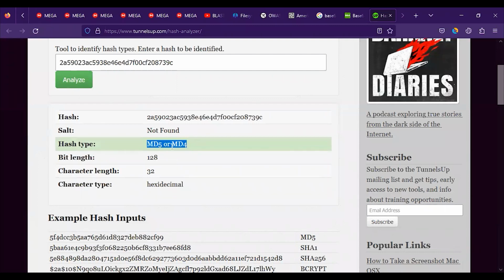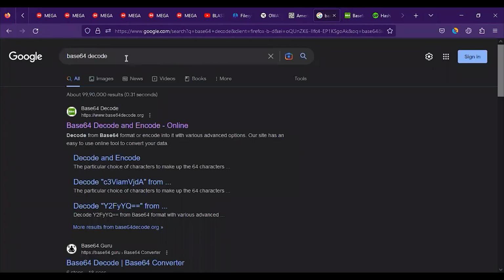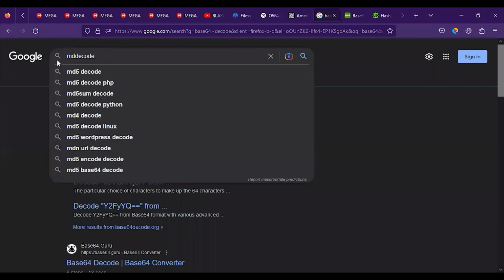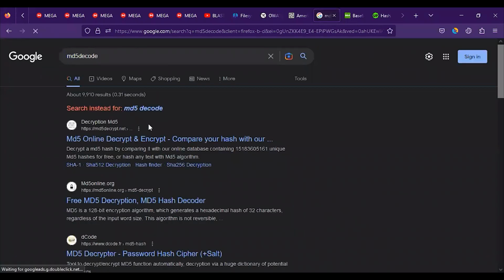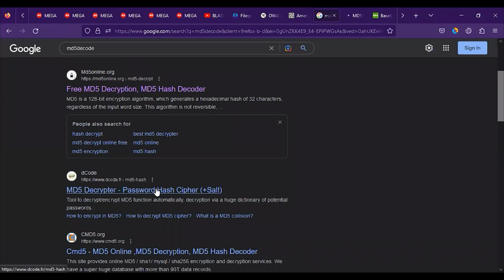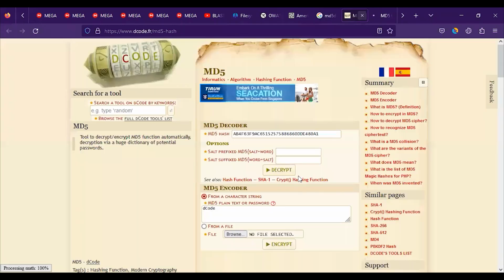The hash type is MD5 or MD4. Therefore, it can be the password. Okay.